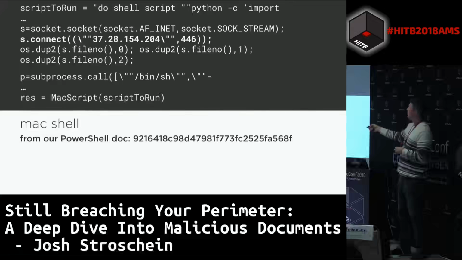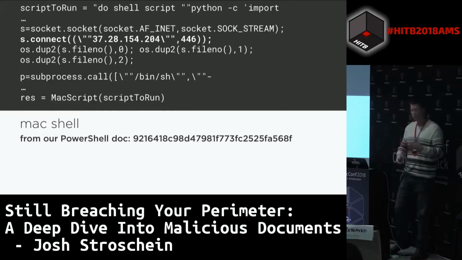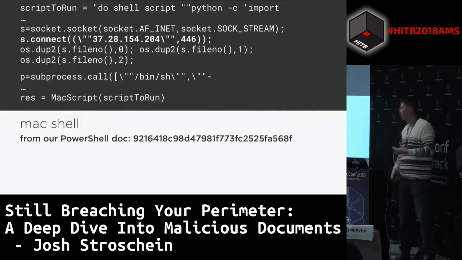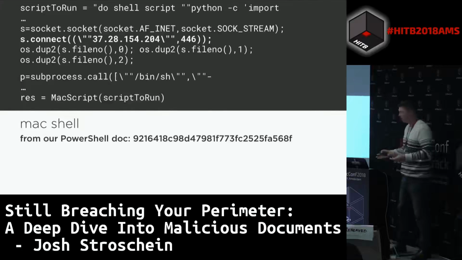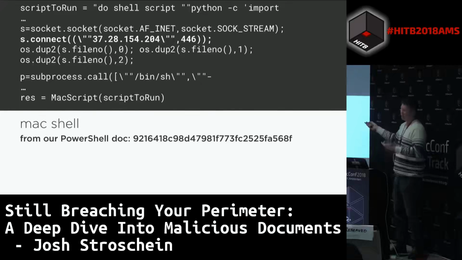Again, the gist of it is that it creates this socket. It had this hard-coded IP that it was going to try to create a connection to at that particular port number. It was then grabbing standard out, standard in, standard error, and redirecting those to the remote shell, and then calling that shell. The last step was to use MacScript, which is on MSDN, deprecated, but apparently still supported, and it would use that in order to invoke basically this Python. So not nearly as sophisticated as a lot of those other Office Windows-based techniques that we were looking at, but I suppose if they got a reverse shell, then it was worth the effort.